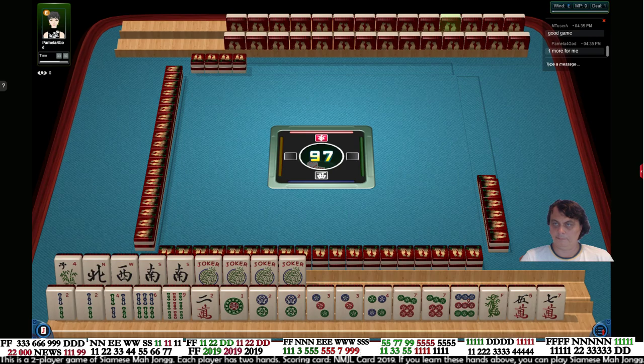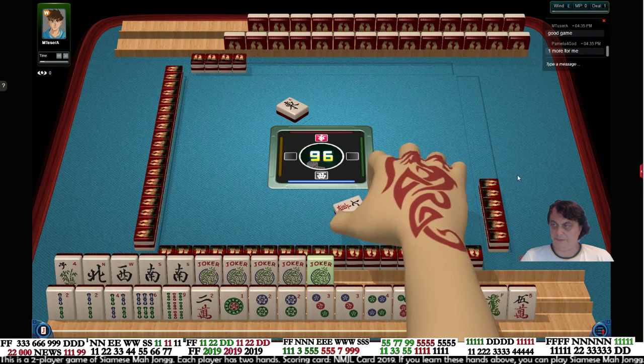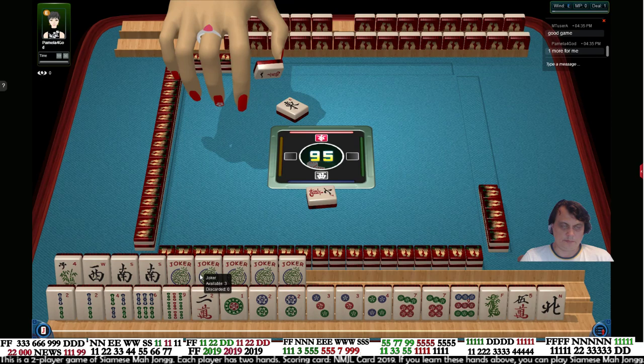East wind. Okay, 1, 2, 3, 4. 2, 4, 6. 2, 4. These are evens here. I'll discard these 5 and 7 first, and then 7 characters. And then we'll decide. But I do have 5 jokers, so I am aiming for queens no matter what. I want to use these jokers for some big scores.